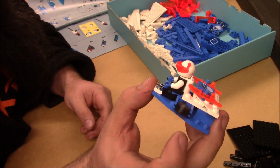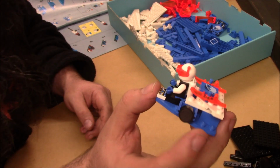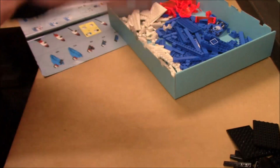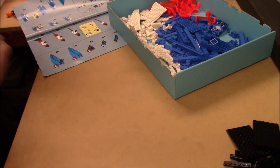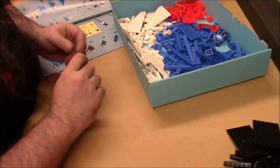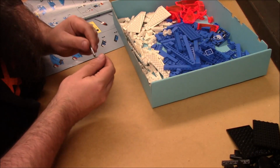I'm really curious what that's about. Oh, okay, I think I see. We'll see. But, neat little vehicle. Now we build. I didn't know there was a rocket in this set, but we're going to build one, so apparently there was.